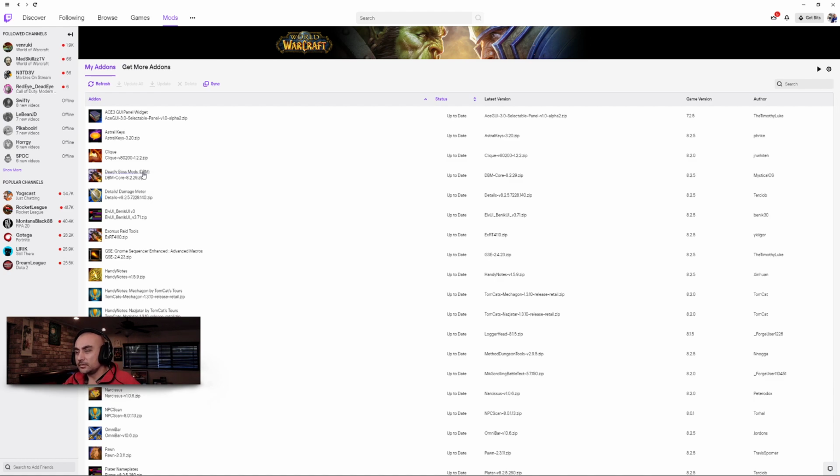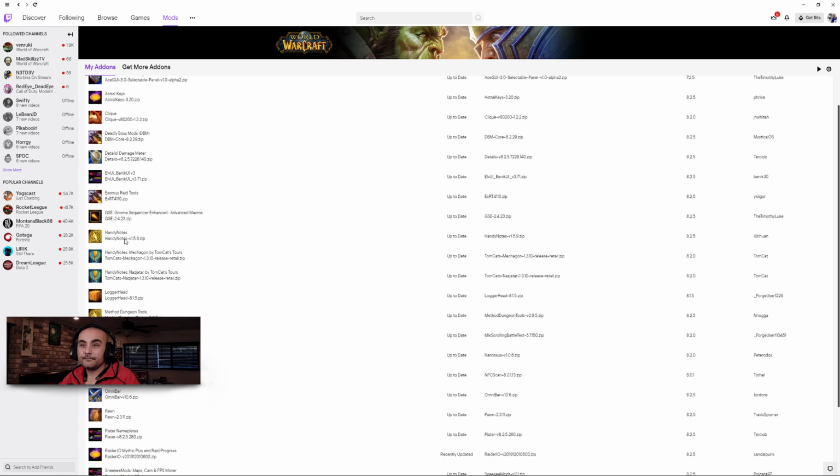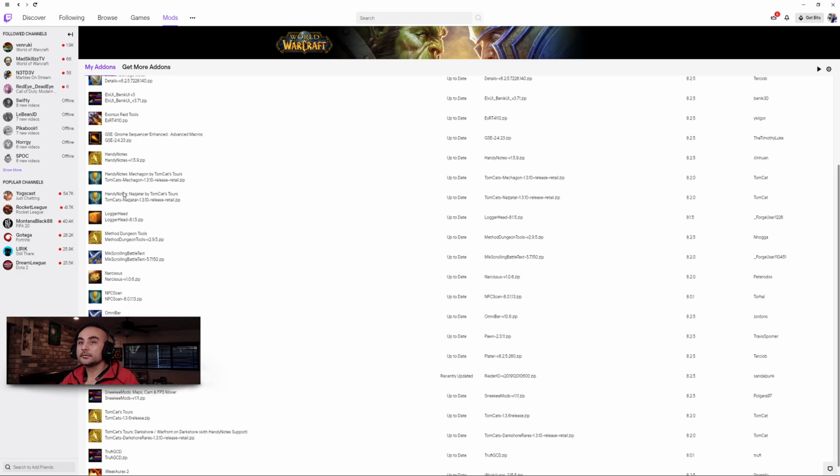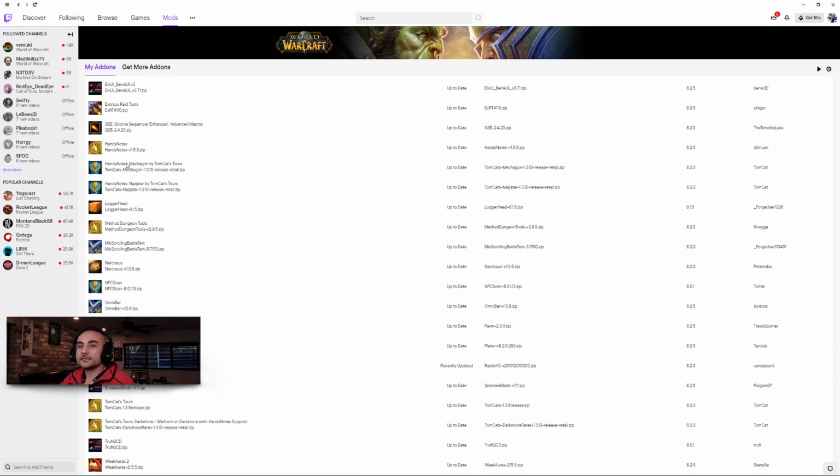Deadly Boss Mods, of course, that's a gimme. If you raid, gotta have that. Exorcist raid tools, that's another raid mod. Advanced Macros, that's a really good macro tool. Handy Notes, of course, I think that's the add-on that is for rares on maps and stuff.